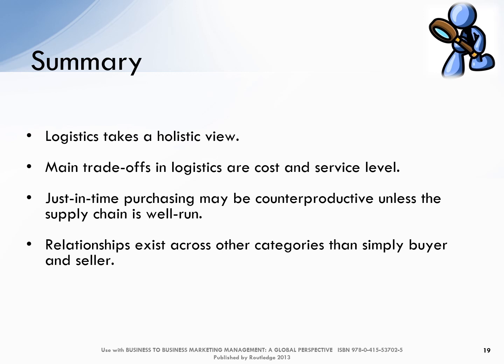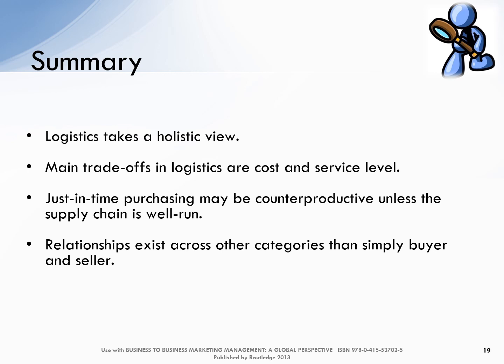Just-in-time purchasing may be counterproductive unless the supply chain is well run. Some scholars have debated this, that just-in-time can be counterproductive unless the supply chain is well run. So it means for an effective just-in-time approach, there must be a well run supply chain, and it must be managed to make the just-in-time approach effective.